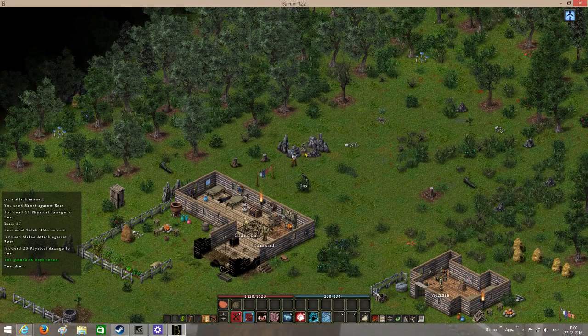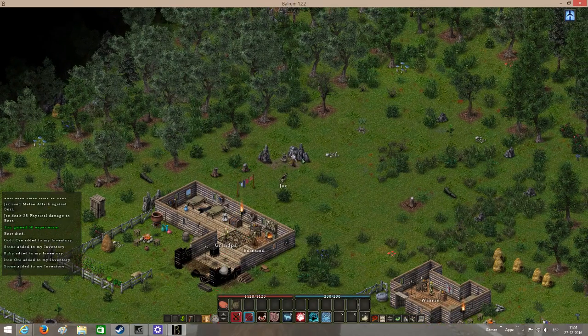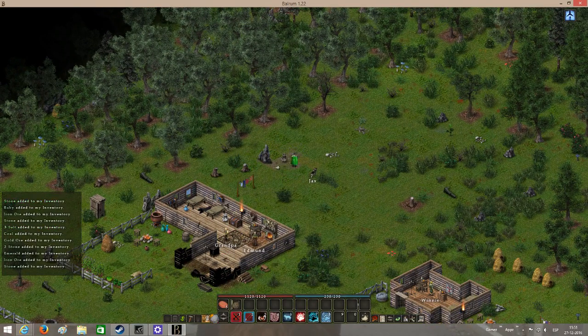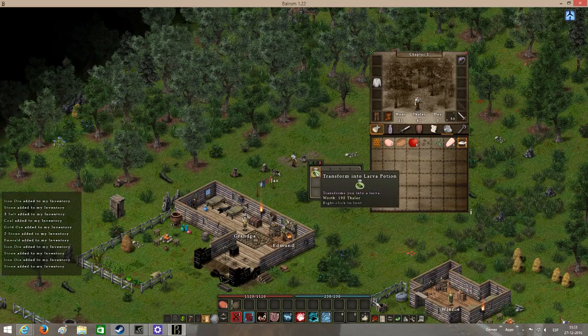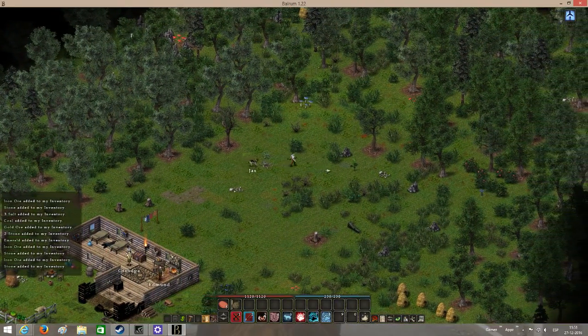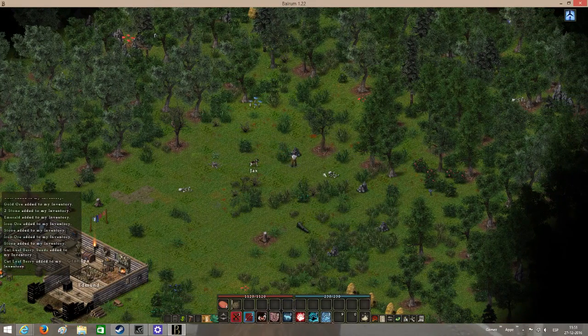Alright. You mine these stones the same way you cut trees. You just left click on it, and as long as your pickaxe has durability, you're gonna be able to mine stuff. Alright, there's a potion. Let's mine a few more of these scattered little things. Cut leaf berry.